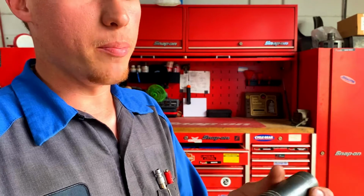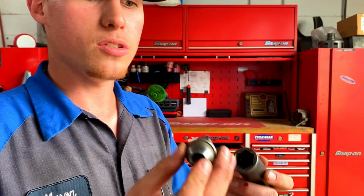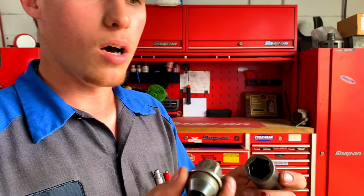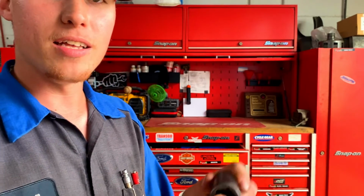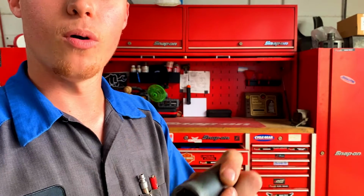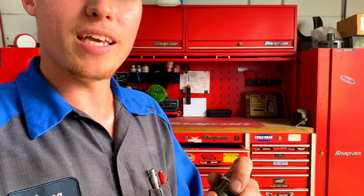Well, other than just getting beat up, the main problem that makes these lug nuts swell is really bad sockets. It's cheap Pittsburgh or other brand sockets that have been used 1,000 times, and the inside of the socket is beat out to the point where it fits on most 21s perfect, or you think it's perfect. But really it's too big.